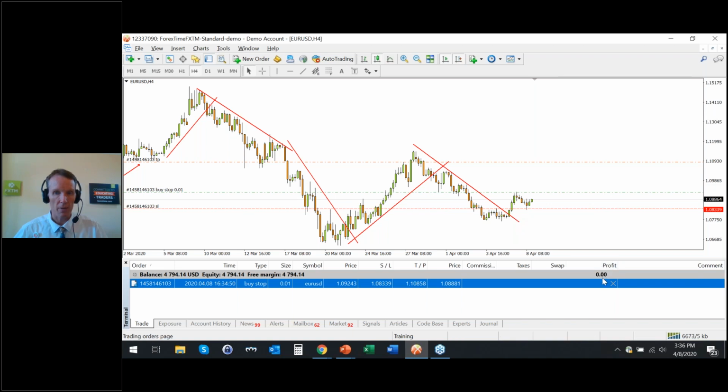So again, when I want to get rid of this, I'm using this as an example. If, for instance, the market now doesn't go up, it goes up to there, and then it starts going down, then I don't want that order in anymore. So how do I get rid of it? Two options again. I can right click here, say delete, or I can just delete it on my terminal. Right, so I'm going to delete this one.